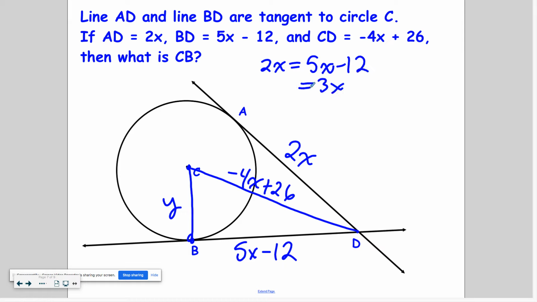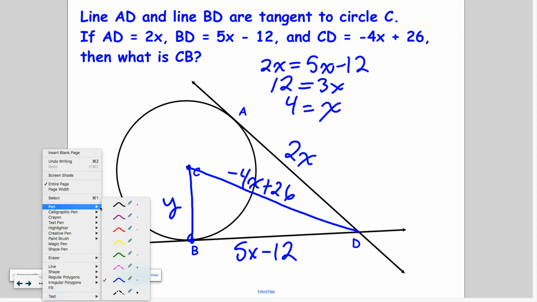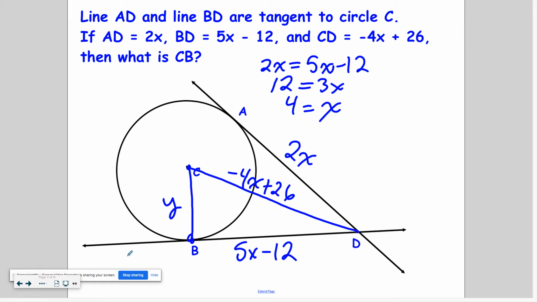And solve. So I get x equals 4. I'm going to change colors here so we can see what's going on. So I know if I put 4 in for x here, this will be 8. If I put 4 in down here, this will be 8. Well, that works out because it's supposed to. They're supposed to be the same length. Okay, great. Kind of checks my work. I know the x in the middle is also 4, so that's going to be 10. Right? 26 minus 16 is 10.